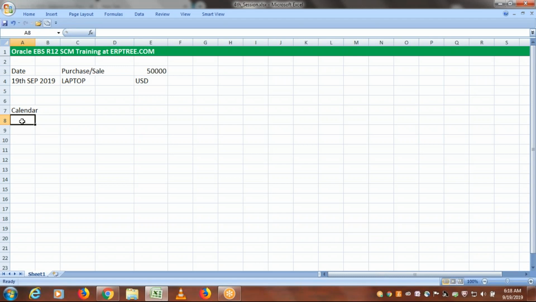So for that reason, if you want to create the calendar, first we have to identify which country we are creating the calendar for. So if you are doing this Oracle Apps implementation for an Indian client, we have to look at what the financial year is in India. Say we are going to do the implementation for one of the Indian clients. In that case, we have to look at the Indian financial year. Within India, what is the financial year we have?